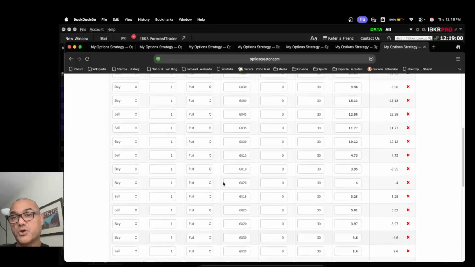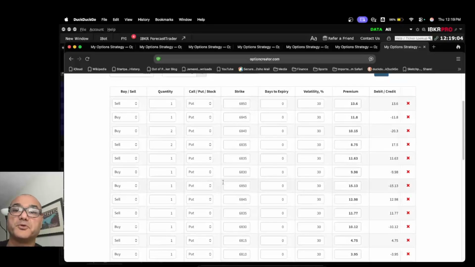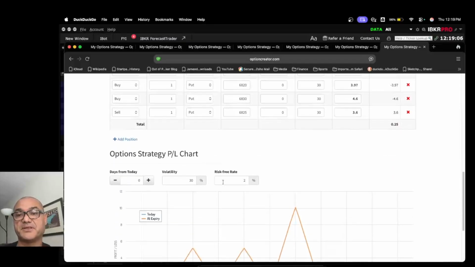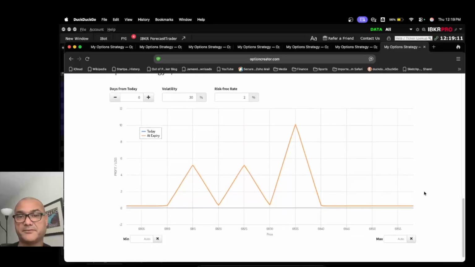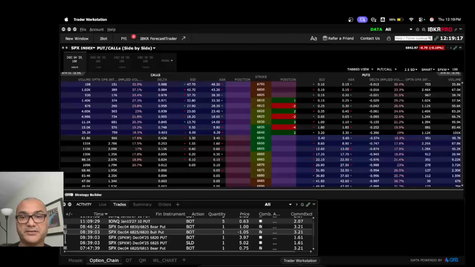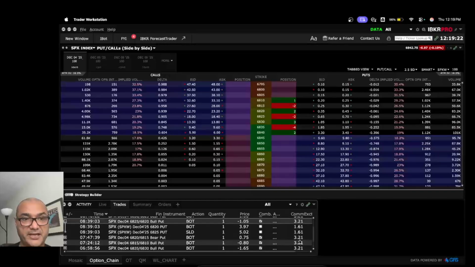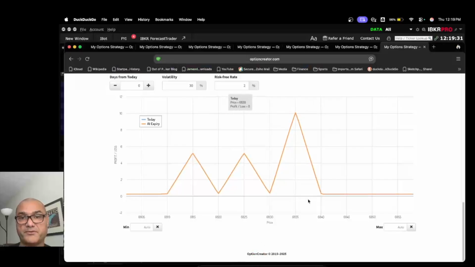A lot of trades, so to speak, and maybe some people would be deterred from constructing something like this because of commissions. But in my opinion, the commissions are well worth the price of entry. So that's not something I worry about, but to each their own. And we can see here that these commissions will add up, but that's okay. I'm content to pay the commissions to end up with the following.